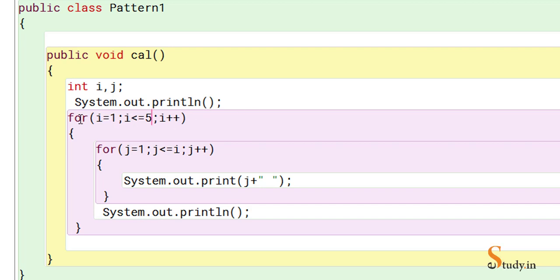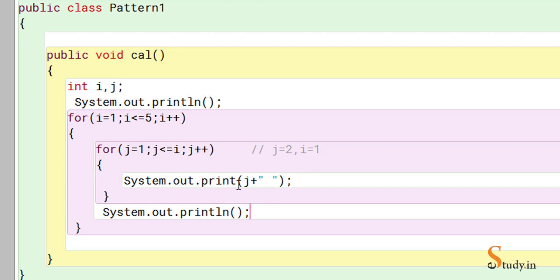Now when I is 1, we enter the I for loop, and then we have another for loop for j. So j is equal to 1, j less than or equal to I. Now this is not 1, this is j less than or equal to I. What is the value of I? I is 1. So we see that j is also equal to 1 and I is also equal to 1. So the condition is true, so it prints j. After printing j, it gives a space, and then j becomes 2. When j becomes 2, I is still 1. So the condition is false. 2 is not less than or equal to 1. So it comes out of the loop.